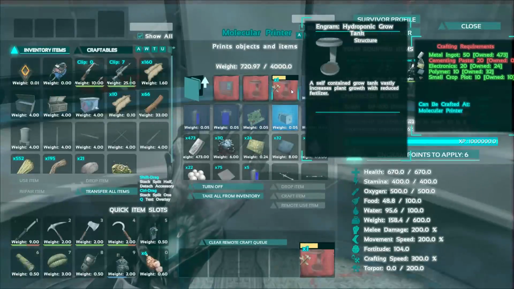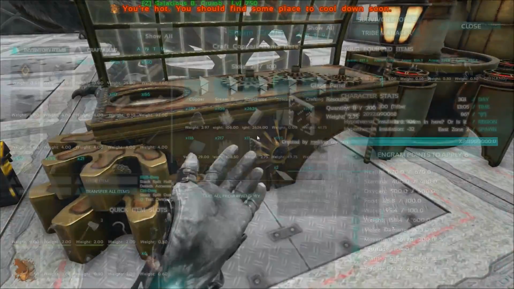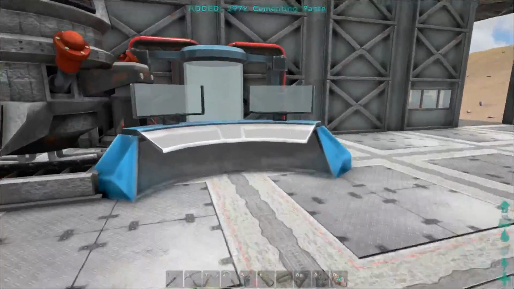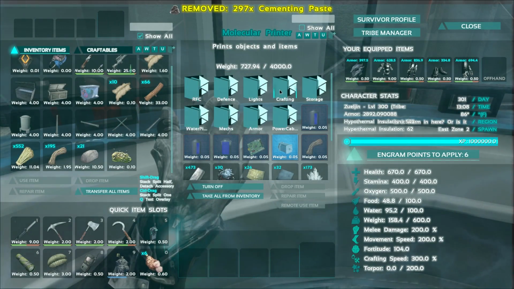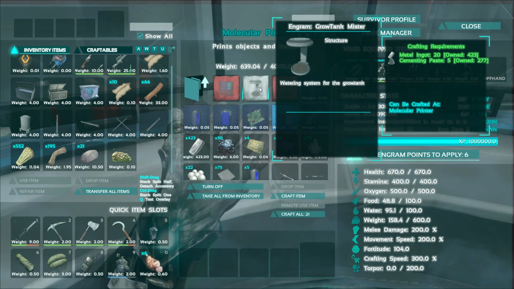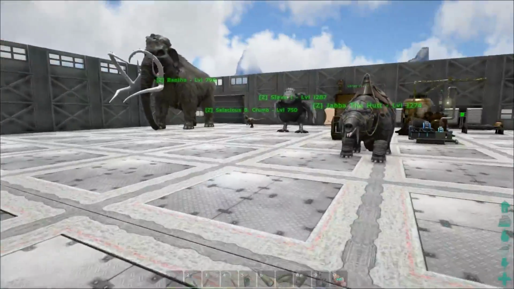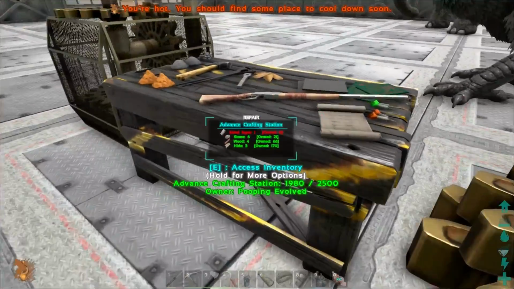So let's go ahead and create one. It says we're going to need some more cementing paste, which I have plenty of. I mean plenty. That's not the plenty I was talking about, but there's more where that came from. Anyway, let's do that. Okay, go back to crafting, grow tanks. Let's craft one more of those, alright? There's also this, which is the grow tank mister, and then we're gonna need like 20 electronics for the rest of this stuff. Now, where did my pearls go?